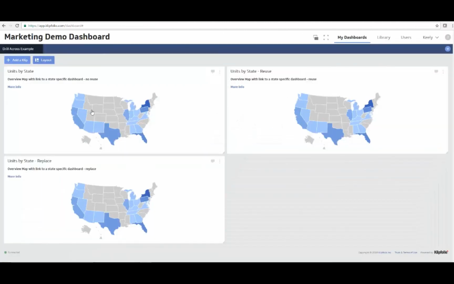So once again, going back to our dashboard, you can use the hyperlinks to spawn new dashboards in your set of dashboards to help with the user navigation of the system. And you have three options. One, to spawn a new instance of the dashboard for every new variable value that you're setting. Two, to reuse the dashboard regardless of the variable values that you're setting. And the other one is to actually replace the existing dashboard that you're on with that new dashboard that you're linking to.